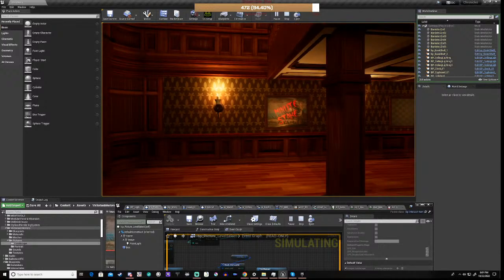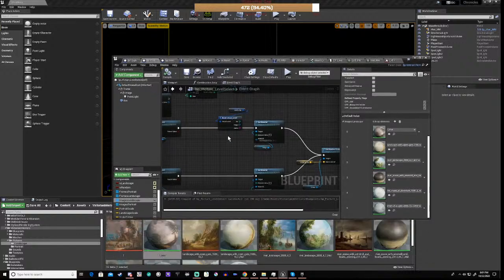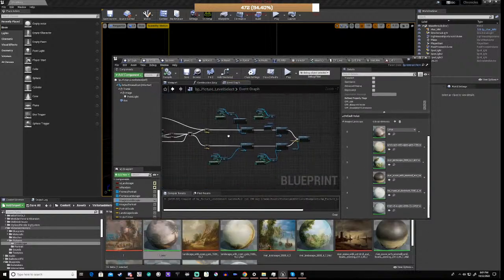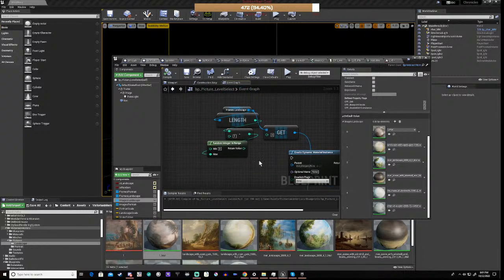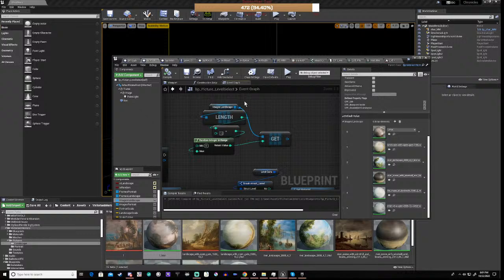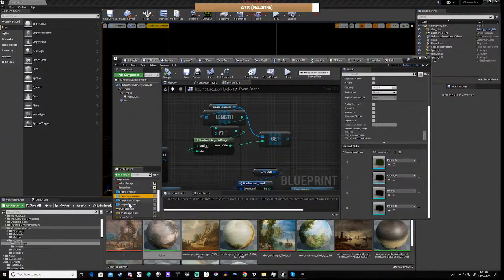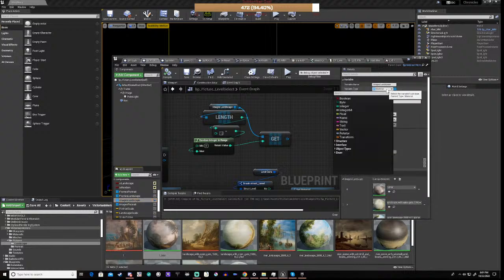Okay, so with that in mind, we've got a few things to do, and the first thing is our frames can stay, but our landscapes are going to change to images, texture 2Ds, and I'll show you why in a minute.